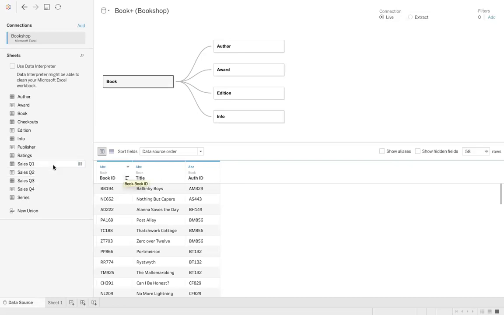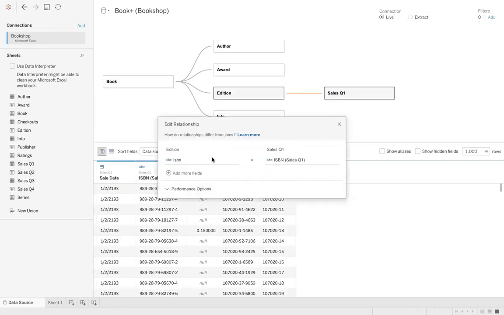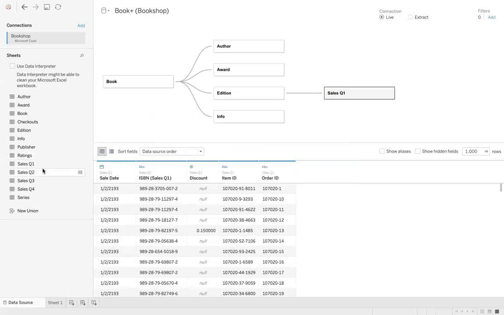For example, in the sales Q1, how do we create the union? Let's see. I want to create the union with this addition table. On the addition table, I will take this sales Q1 and release it. After the relationship got created with that, instead of going the horizontal way, I will drop this Q2 in the vertical way.